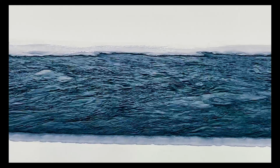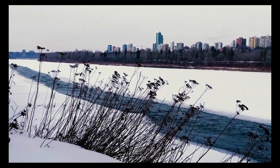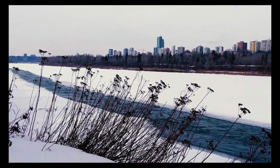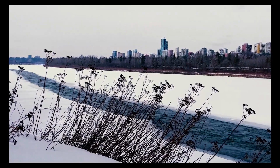But it also speaks to the fact that that layer of snow on the top acts almost like a blanket. All those little ice crystals are sort of piled on top of each other. And in between them, there's all these little air bubbles, air spaces. So it works much like a blanket and helps to insulate that.